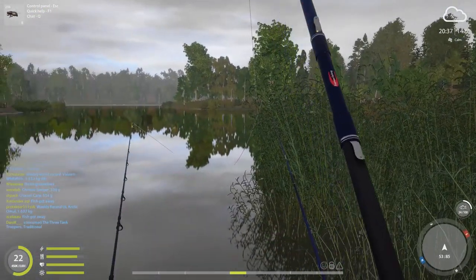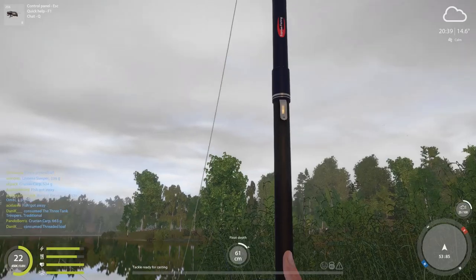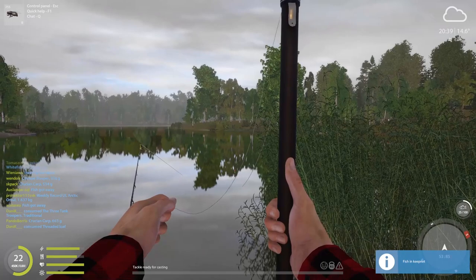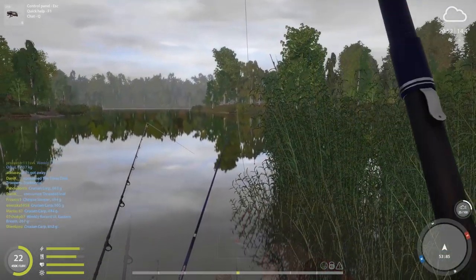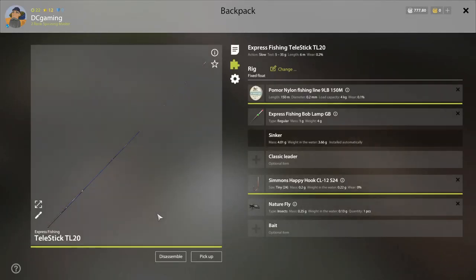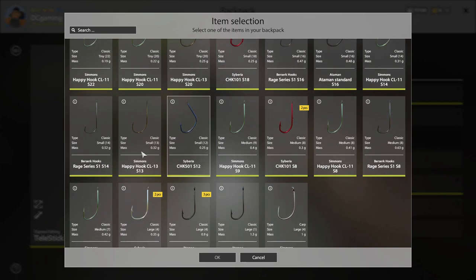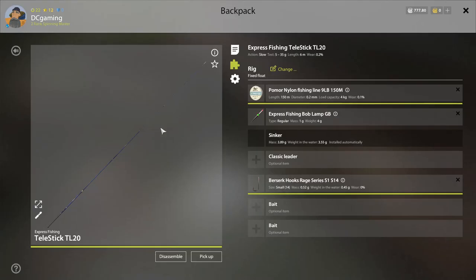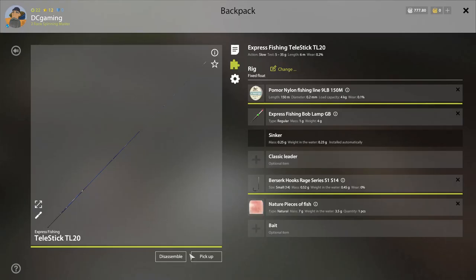Yep, I knew I was getting a bite. What do we get? Ah, just a common roach. Good hookup though, Bav. We're gonna have... Alright, changing this out to fish. Aye, what do we got? 20 size hook. Let's go with a 14 Rage series. Good quality and fish. Is that it? Yep.